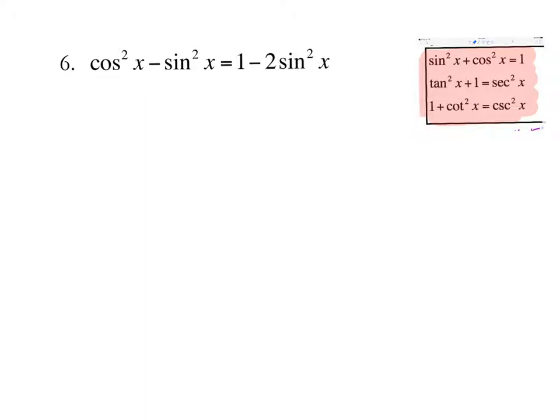All right, the key to number 6 is looking at which side to start with, because technically both sides have the same amount of information. But the fact that this one has two different things is the one I'm looking at more, because if I can take this thing that has two different things and make it so they're both sine squared, that's going to help me get closer to the right side. So I'm going to start on the left side. Specifically, the part I need to swap out is what cosine squared equals.